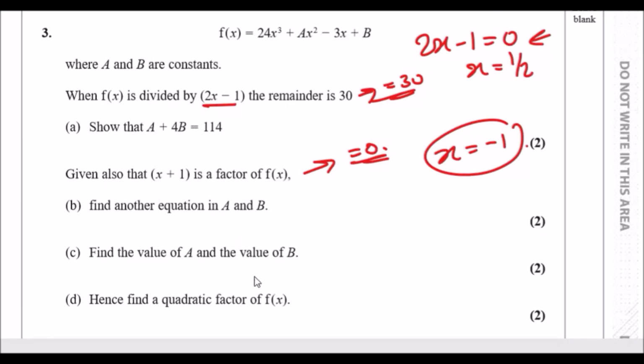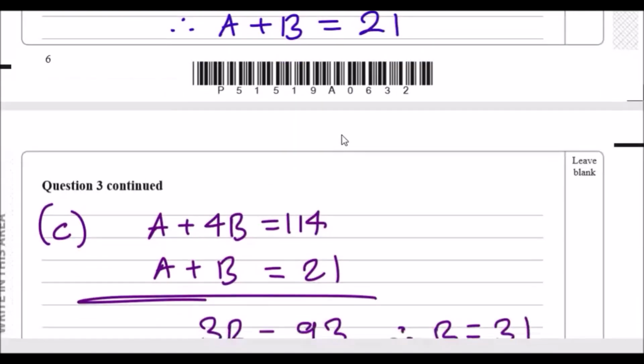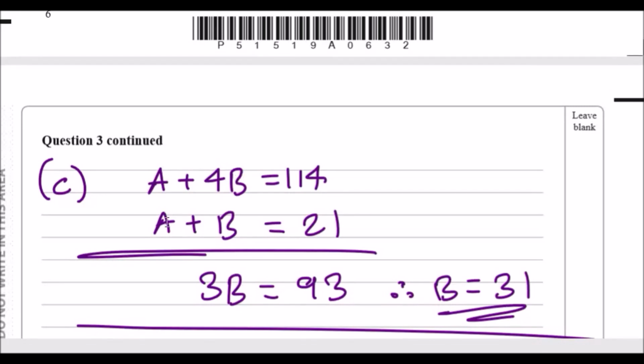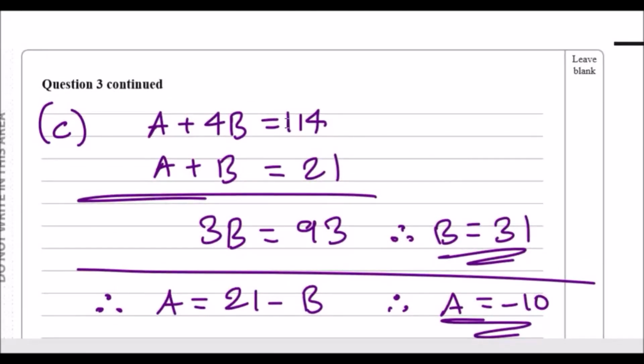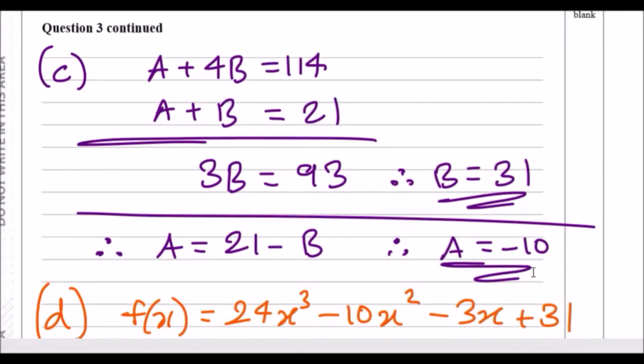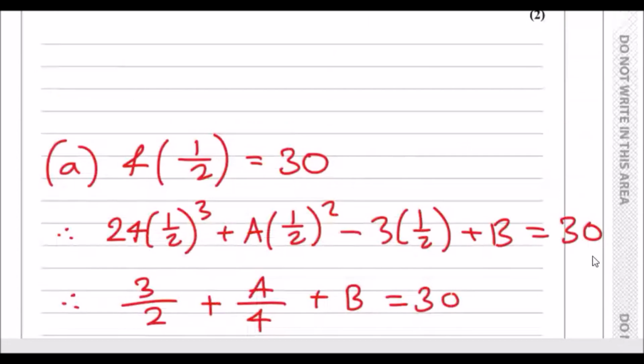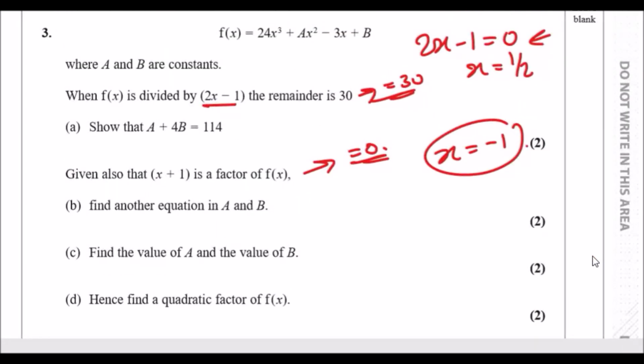Now for part C, it's just a continuation of A and B. Now you just have to solve the simultaneous pair of equations from part A and part B. So looking at C, we have a plus 4b and a plus b equals some values. Just make it easy. I just subtracted the equations and it gave me 3b equals 93. Divide by 3 and you get your value for b. And then just plug in your value of b into any of these equations to get a. And I got minus 10. That's it. Like I said, this is an easy question. And honestly, this paper overall was pretty good. I mean, if you guys did well, then seriously, you deserve it.